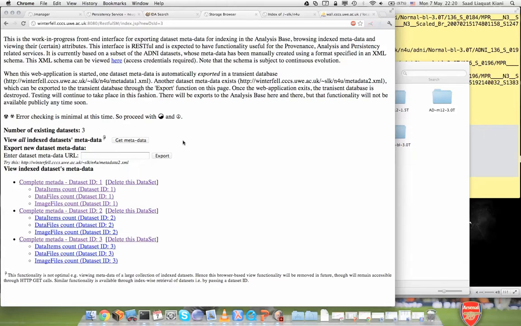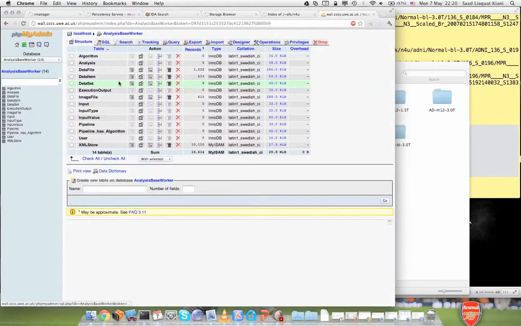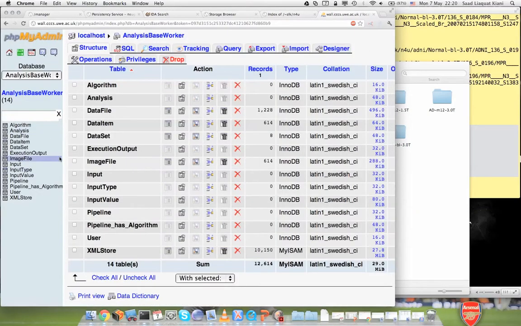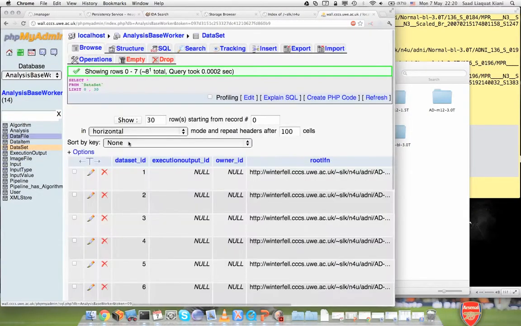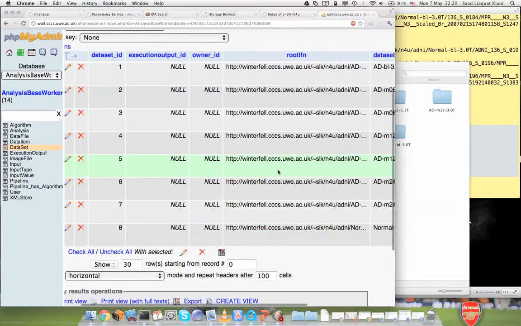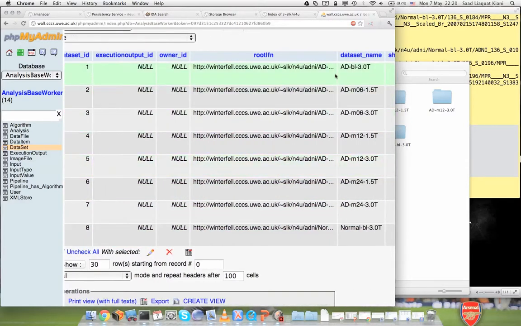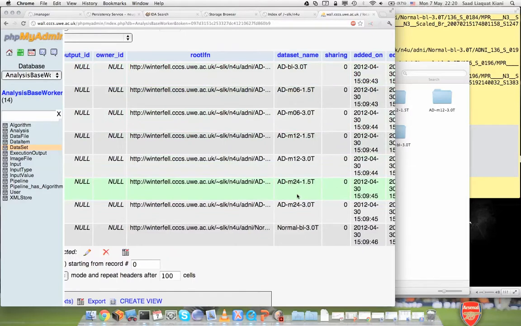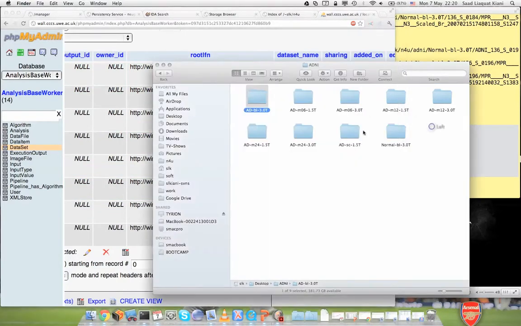And you can see what we've already done is this is a database that is basically the analysis base, and you can look into the dataset table, and you can see that there are 8 datasets indexed in the analysis base, and these are in fact the same datasets that we have been importing from this directory that we downloaded from the LONI website.